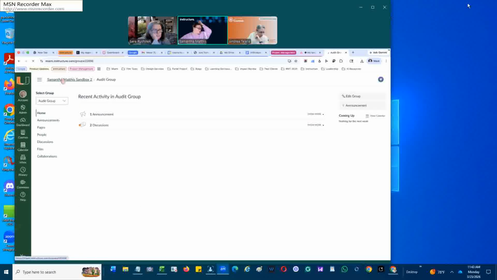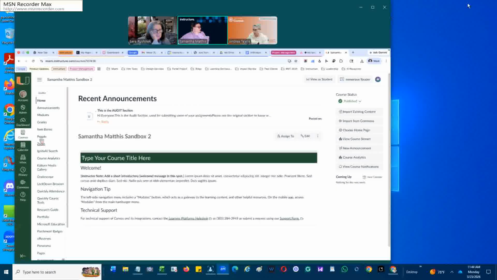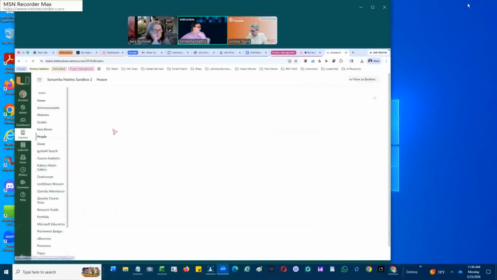Okay, so I'd come back out, I just followed the breadcrumbs up here. I want to head back to the main course, which is my sandbox for this example. So if you go to your people tab and we switch over to the audit group, if anybody adds your course after you already made the initial group, their name is going to appear over here under unassigned students.